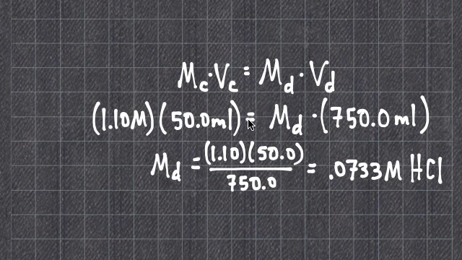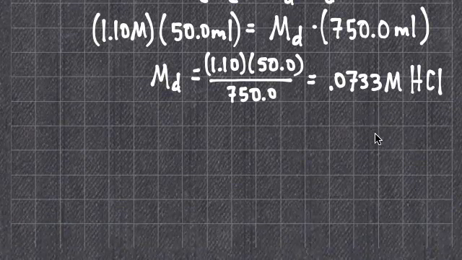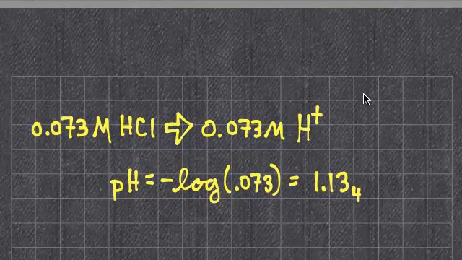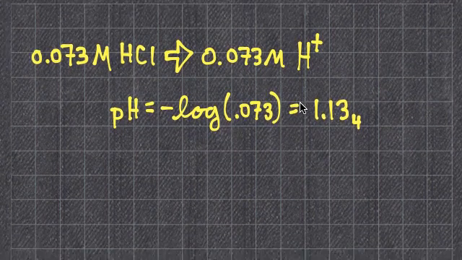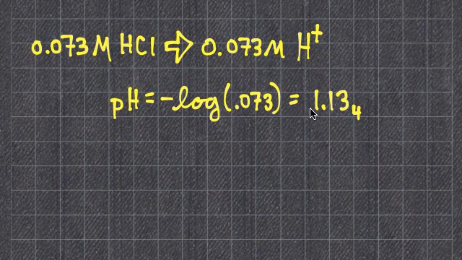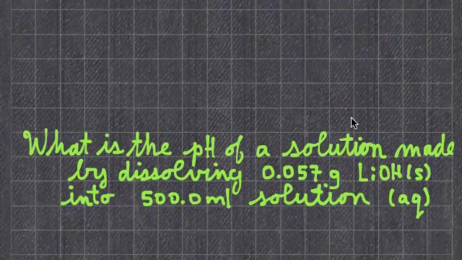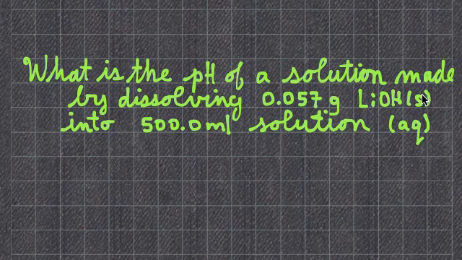If I were doing a 1-to-1 titration of an acid and a base, I could use the same equation. But I go this one times this one divided by this one, and I find the new molarity, 0.0733 molar HCl. Well, from there, that's also 0.0733 moles per liter. It's a strong acid, so it creates the same molarity of hydrogen ion. Take the negative log, that's the definition of pH, and the answer is 1.13. I stuck a 4 there in case I wanted to carry it to a next calculation, but I don't think I do.